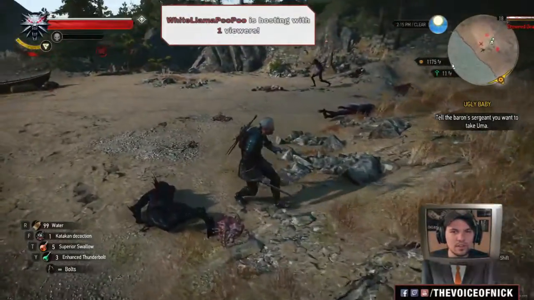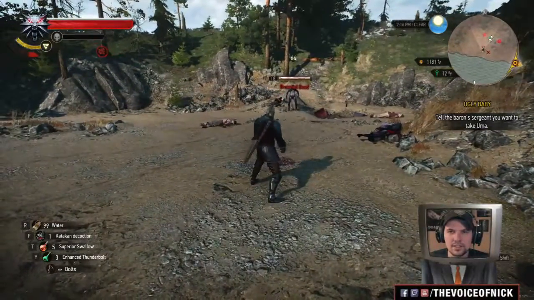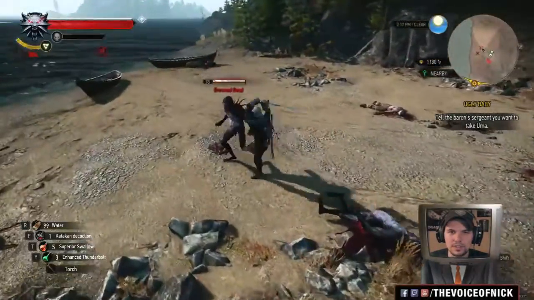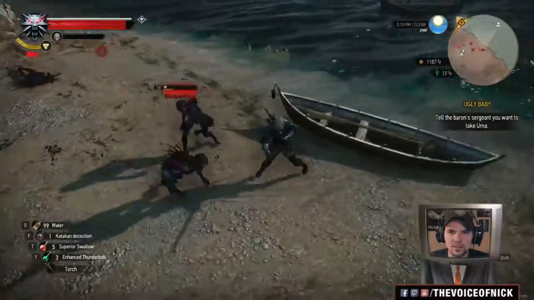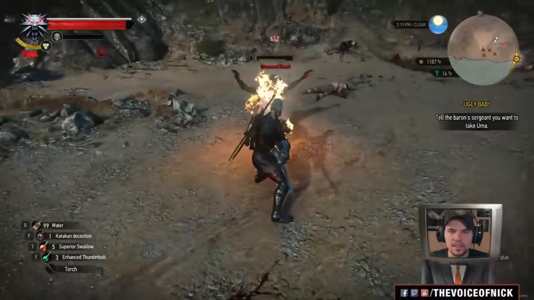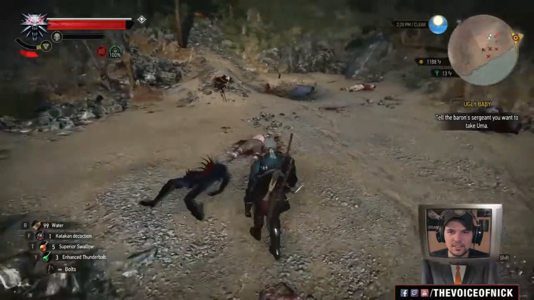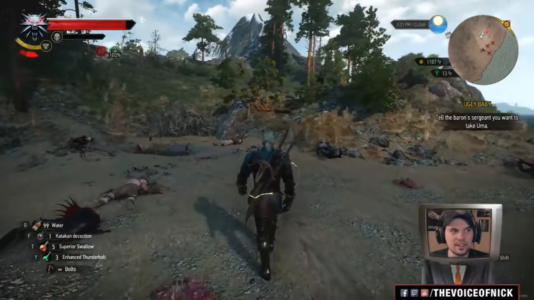There you go. Come on. Get over here. Oh wait, why am I shooting them? What do we want to do here? There we go. The fire sword coming into action there. Love it. Are we good? Oh no, we got another guy.